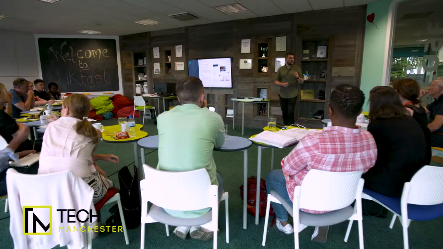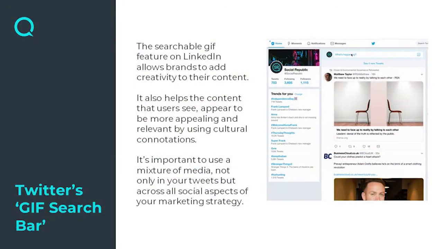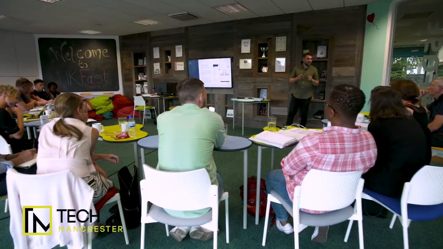You can do it on LinkedIn as well, in messages at the moment. You can't do it on the feed as much, but you can do it within the private messages. So even they're kind of coming around to this, that people have conversations just in GIFs. Twitter's got its own service that you can use, so you can just search for them, and there's Giphy as well, so you can create your own and upload your own, or you can search for other ones as well.